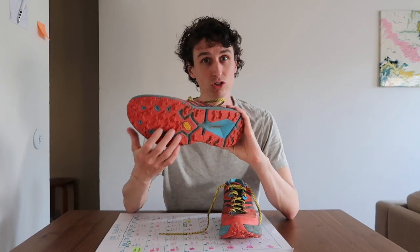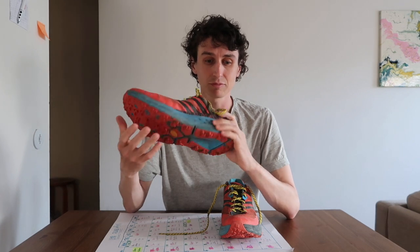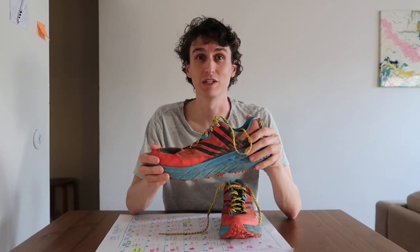Depending on the terrain, try and buy the shoe that is specific to what you want it for. If you want to run on roads, make sure that you buy a shoe that's got nice cushioning or a low drop, that is for road terrain, or trail shoes that have the nice grip that you might need. Obviously, one thing that I would thoroughly recommend is don't buy a shoe on looks. Does it look good? Is that the reason why you're going to buy it, and it's not the right type of shoe for you? And equally the inverse, you should buy a shoe that is really good for your foot, but maybe doesn't look great.